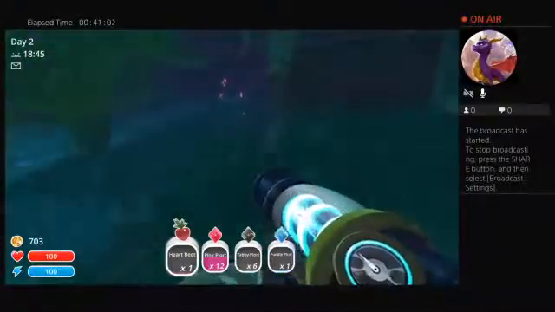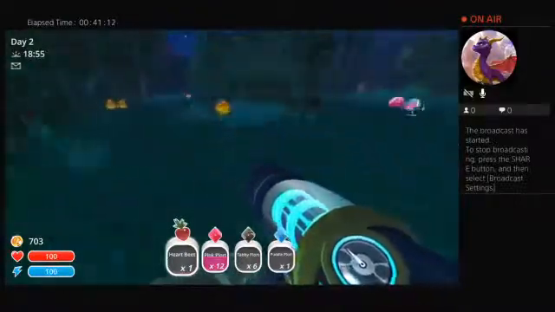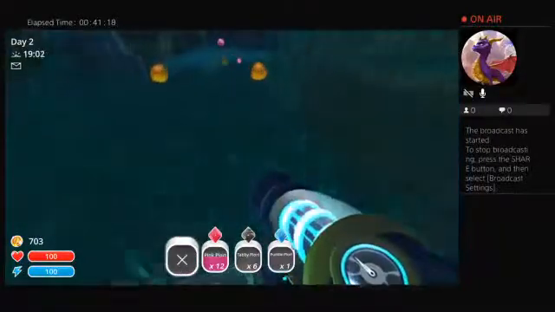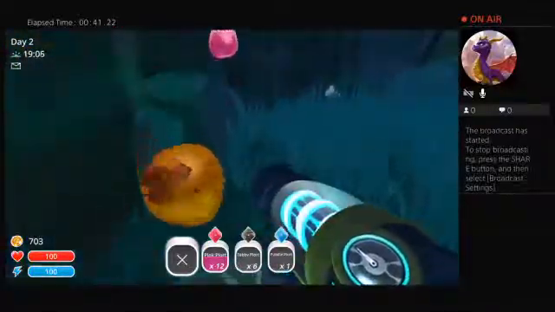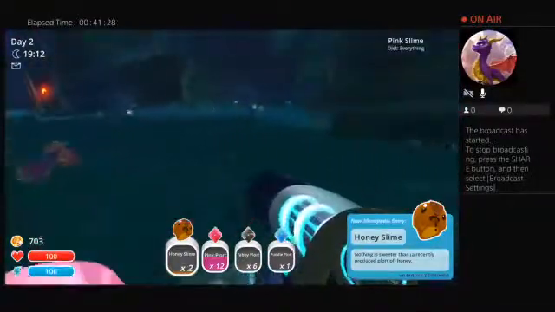Alright, and there's a bunch of tar in this area, so I'm going to leave. Okay, let's go on to the next part. Okay, these are one of my favorites. These are the honey slime. I'm gonna get rid of these heartbeats so I can take some honey slimes back. But yeah, the honey slimes are so cute.